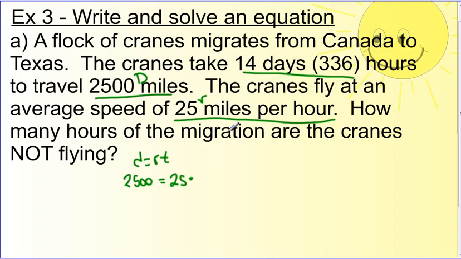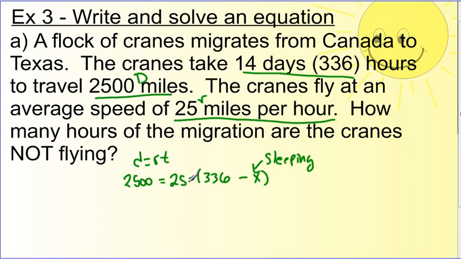So what we can do is something a little bit tricky. We can say, okay, they were flying for 336 hours minus x. This is the time that they were not flying, so you can call it maybe like sleeping. So the 336 hours is the total trip minus whatever they're sleeping. So really this stuff over here is how much they're actually flying. This other guy is just their time that they're sleeping. Okay?